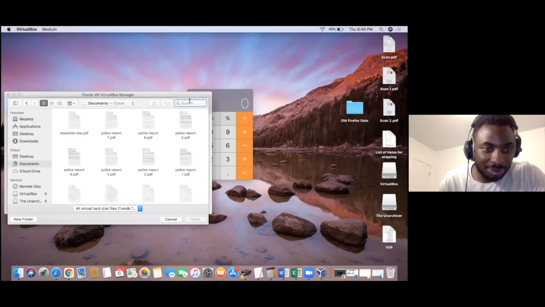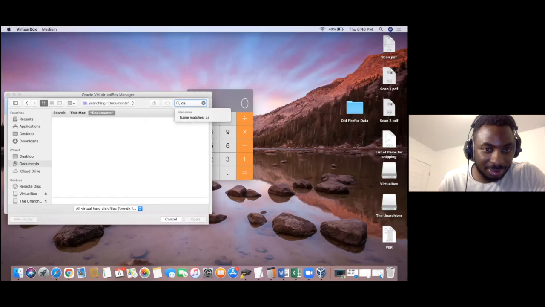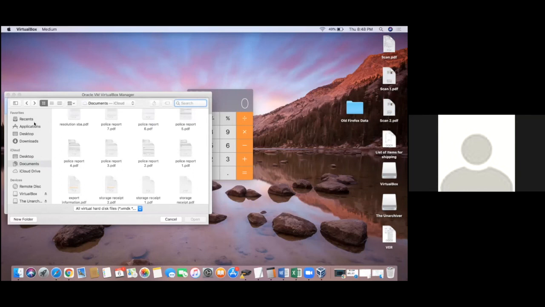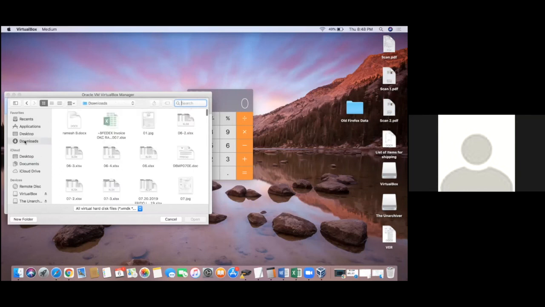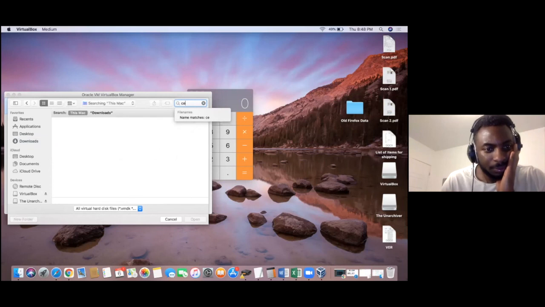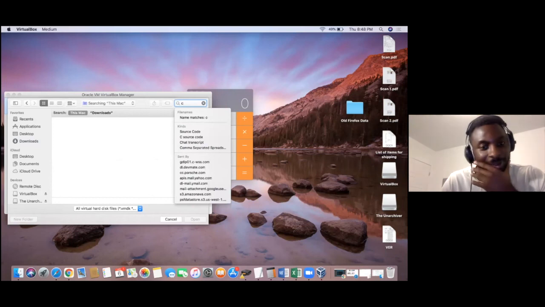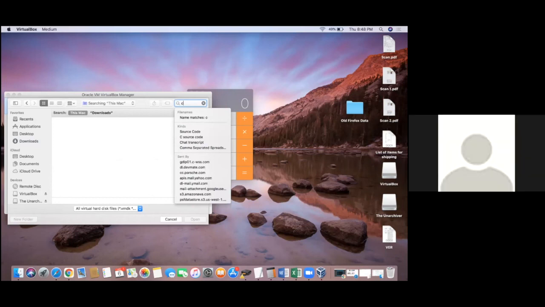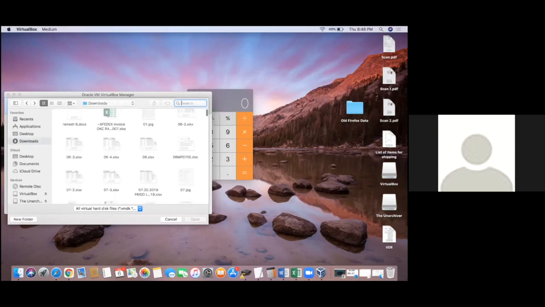How come the file is not there? Okay, Ramesh, click on Finder. Where is Finder?